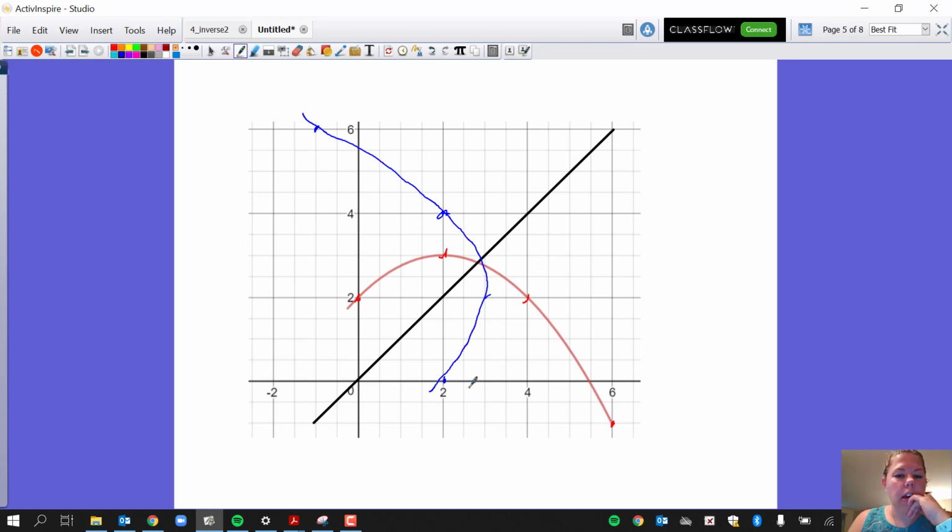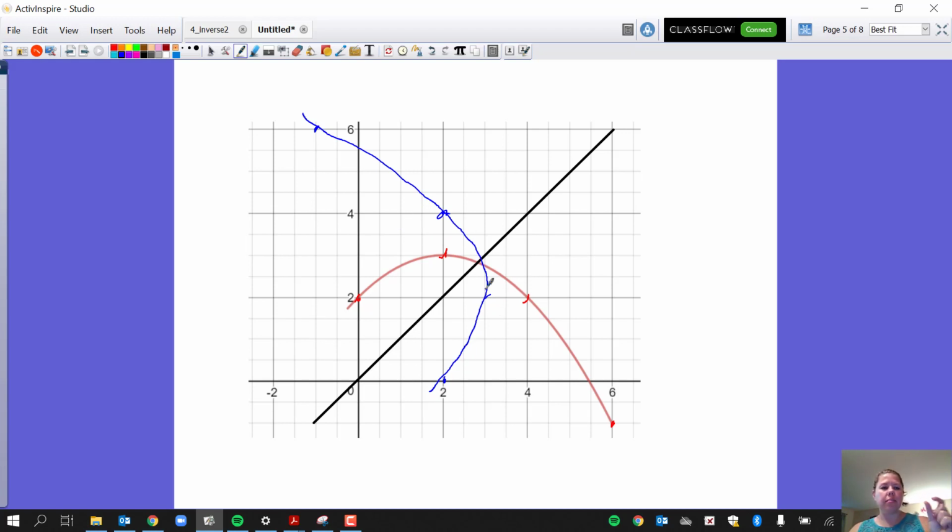And so the problem with this is that this function is not one-to-one. The original function here, this red graph, is not one-to-one. The y values here and here repeat. And so that's causing a problem for us when we reflect it over the line y equals x. Now this is not a function because these y values are repeating here with these y values.